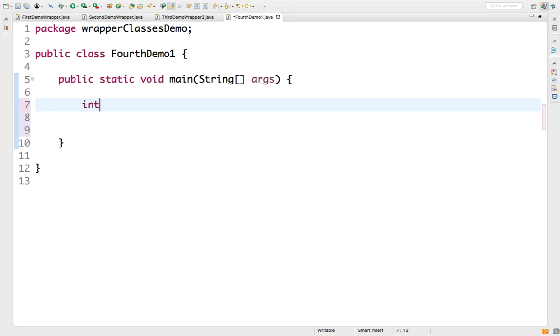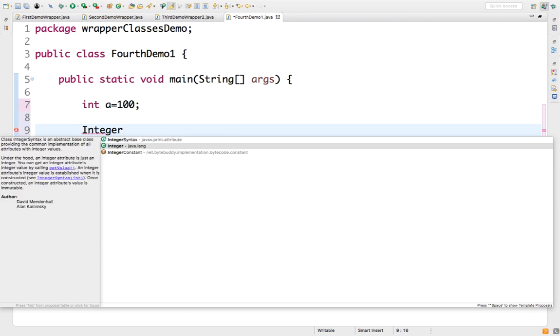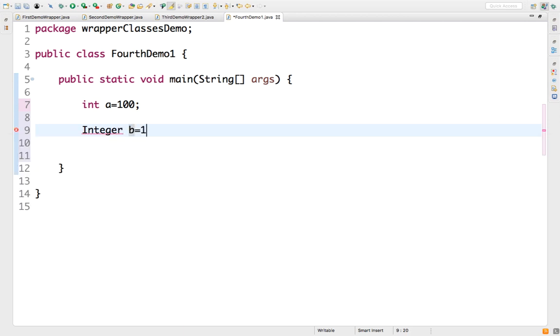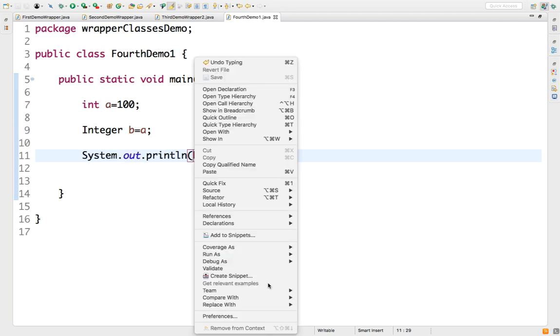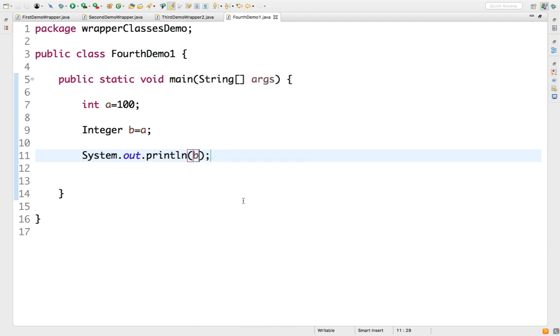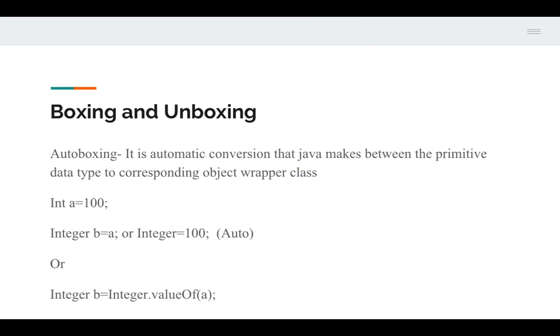So let's say I have int a = 100, and the moment I say Integer b = a, if I print b, what is b now? b is an object, but a was a normal variable. This variable of int type we have now converted into an object. So this is called boxing.